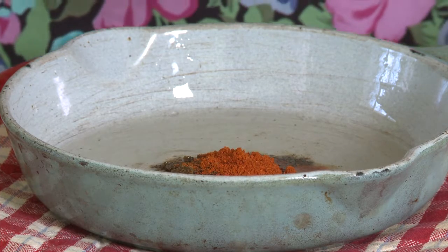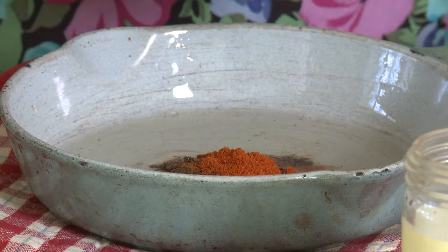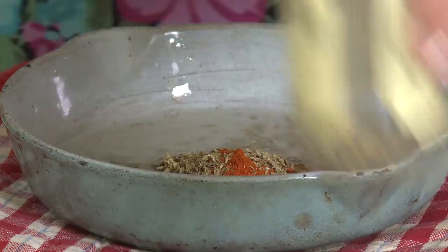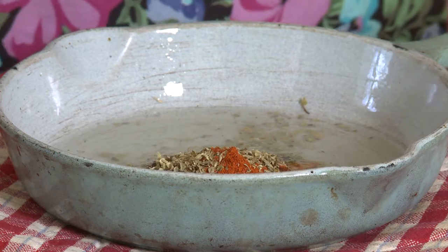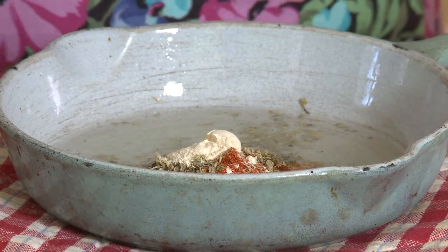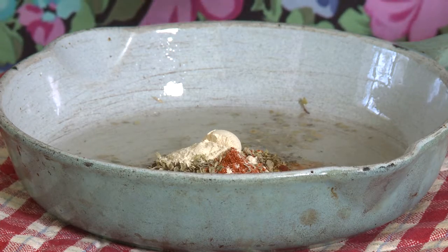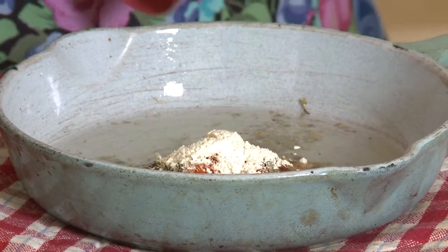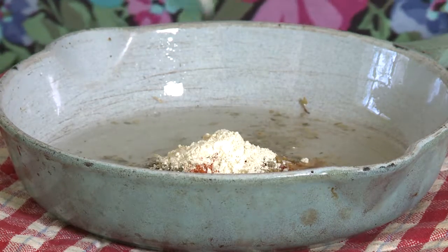1/2 teaspoon of oregano, and I'm just going to give that a little bit of a pinch as I add it to my pan of coconut oil. And then I have 1/4 teaspoon of onion powder and 1/4 teaspoon of garlic powder. And about 1/4 teaspoon of kosher salt. That's coarse salt.